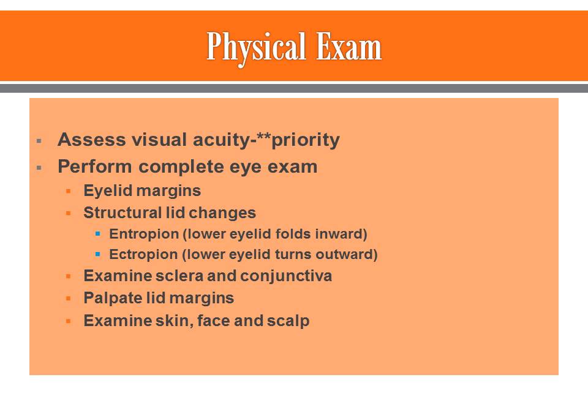When you're getting to the physical examination, your priority is to assess their visual acuity and make sure that their vision is documented. That's something that's very important. You always want to perform a complete eye exam and document that exam. So you need to be looking at their eyelid margins, looking at the structural lid changes. Do they have inward and outward turning of the eyelids? Do they have redness of the sclera? Is the conjunctiva injected? Do they have any lesions on the lid margins? Do they have any palpated tumors or palpated masses that you might feel on those lid margins?